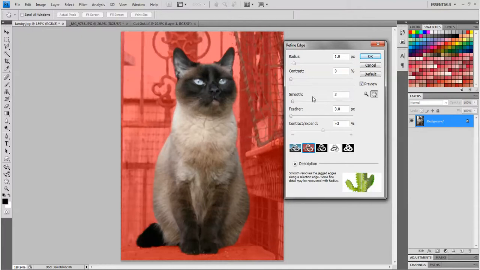Here's a smooth button. So if your selection was a little bit jagged in some places, you can move this slider around. And in general, you don't want to make huge jumps. You can see I just put this on 61 and it totally cut off the tip of the cat's ears. So you want to make small changes in this. And I'm going to go ahead and stick with 3. You could feather it a little bit. Feather means softening the edges, so maybe I'll put on a feather of about 1.